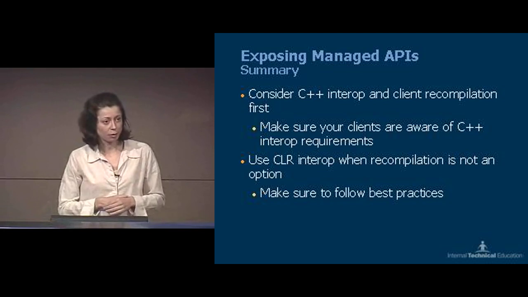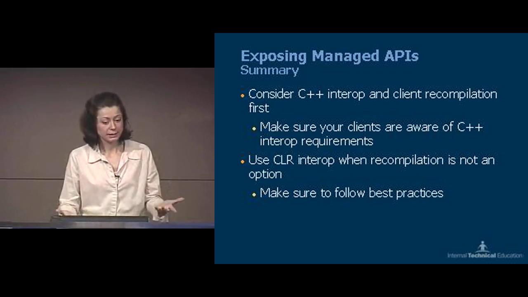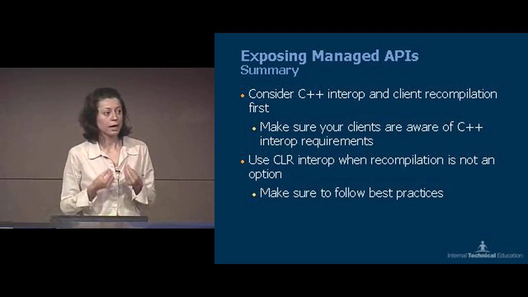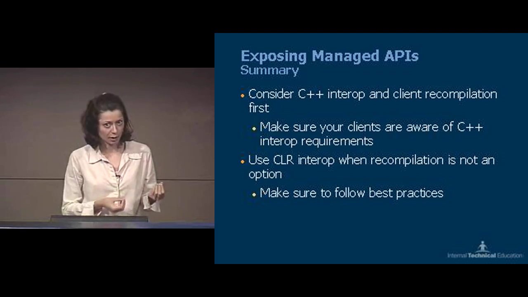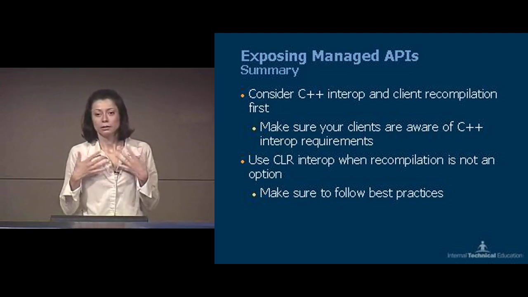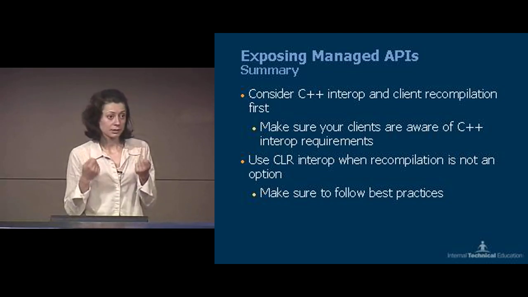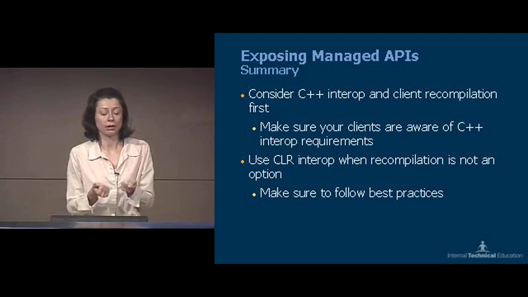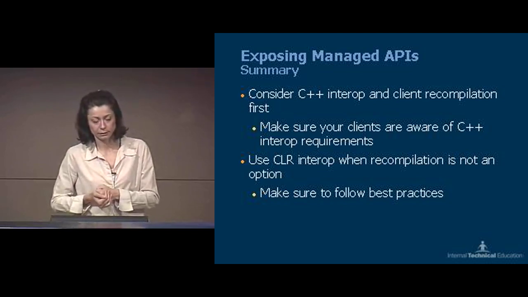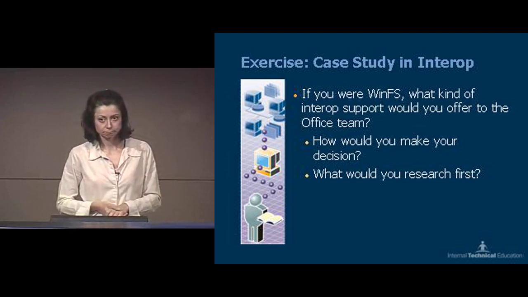So to finish this first part, when you're exposing managed APIs and you know that you'll have native clients, the first option you should think about is recompiling those clients with the new C++ compiler, if that's possible. If that is not possible, think about exposing COM interfaces. And when you are in this situation, also think hard about whether you need to expose everything or whether just part of your functionality will be good enough, because that will save you lots of time and maintenance and testing and so on. Okay?